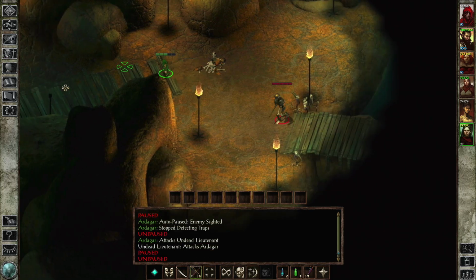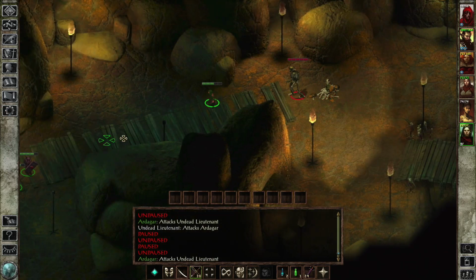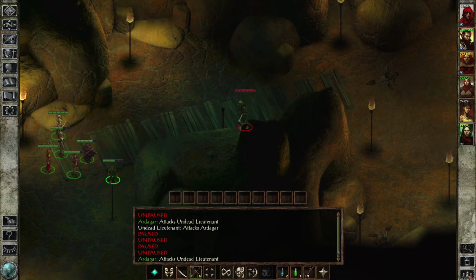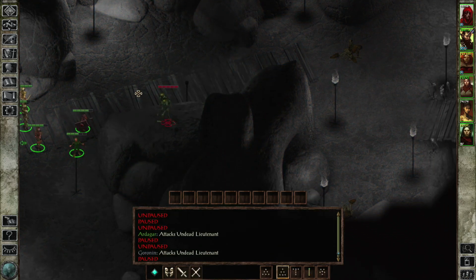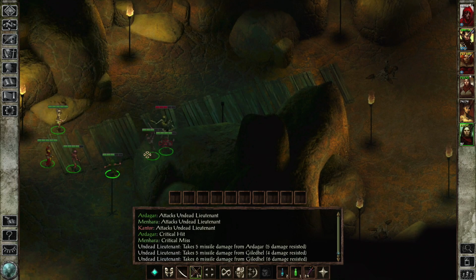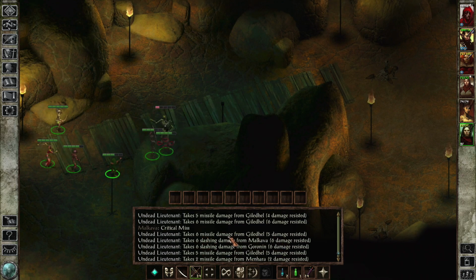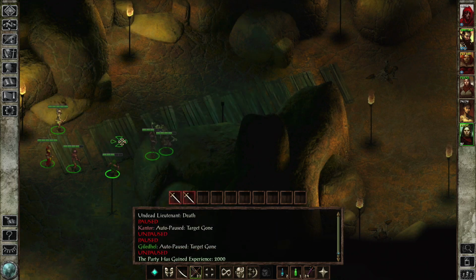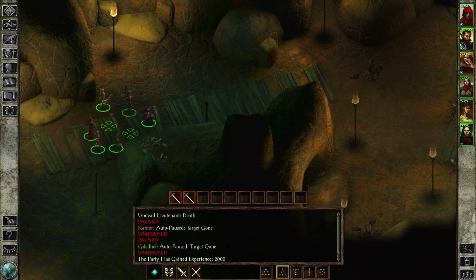Trying to keep track of who attacks what down here. Because it's only the undead lieutenant at the moment. And it does seem like I kited it well enough, because there's something to the AI. I'm not 100% sure, but there's something that happens for creatures to aggro on you. Perfect. Sometimes they don't aggro, and sometimes they do.